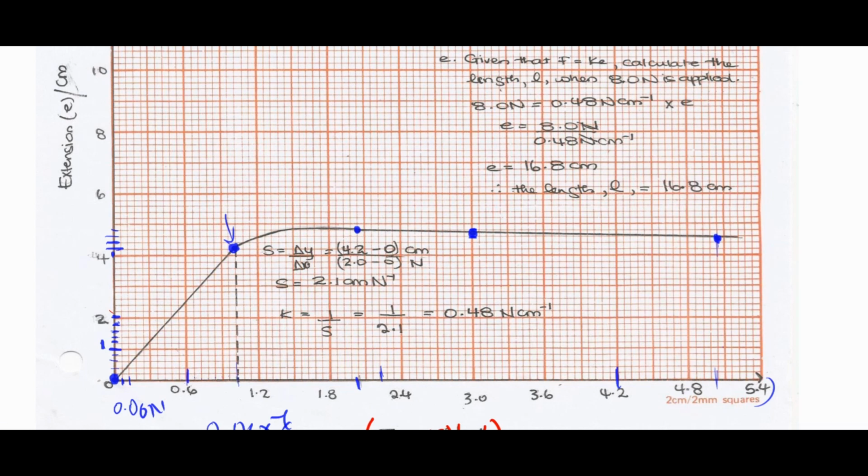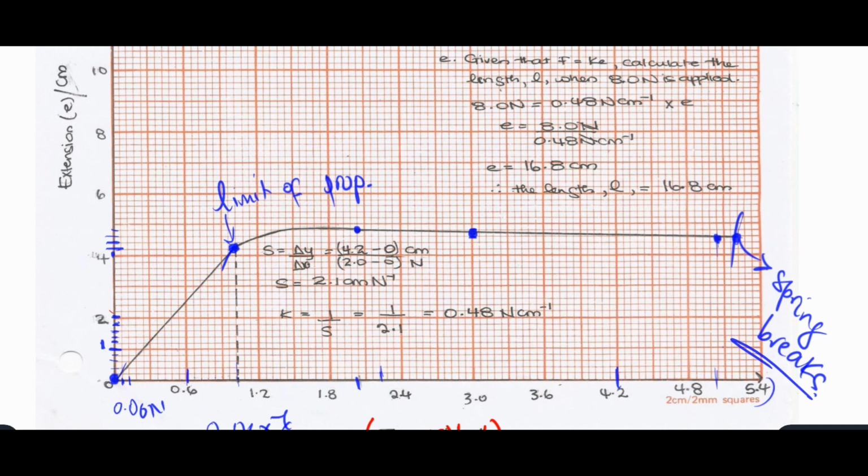Then I drew a straight line from here to here to show Hooke's law. And once it starts to bend at this point, this is the limit of proportionality that we're talking about, right? Or the elastic limit, and here is where we'll break. At that point the spring will break. So the spring breaks here where the graph stops. Nice. So once we've gotten that done, I guess we're ready to move on. So your graph should look something like that.